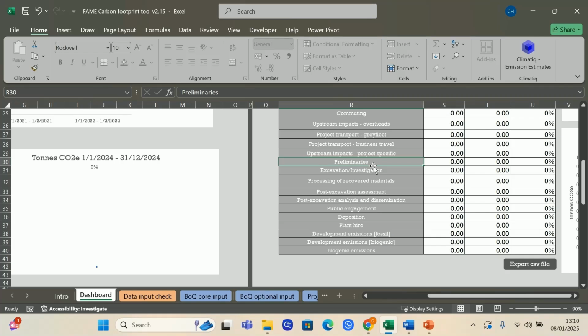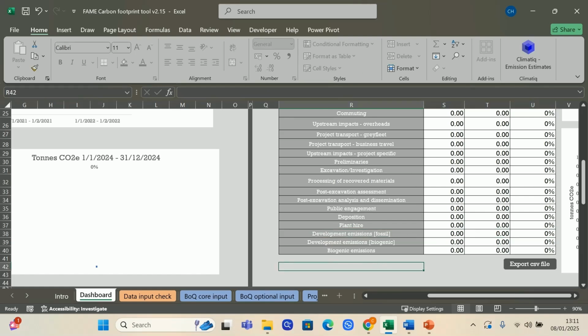If the area will not be developed as part of the wider project later in time, it should be classified as purely archaeological activity. However, if the activity happens during the early stages of a development project but the land will be permanently changed at the end of the project, such as, for example, converting a pasture into a road, then these should be classified as development activities and consequently development emissions. Further definitions on this are provided in the soil and excavation input tab.